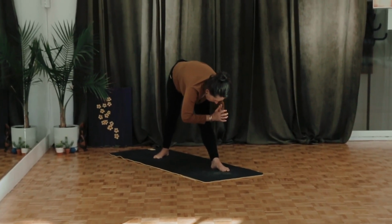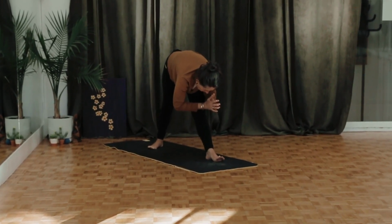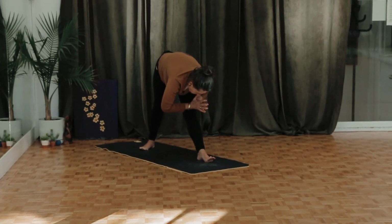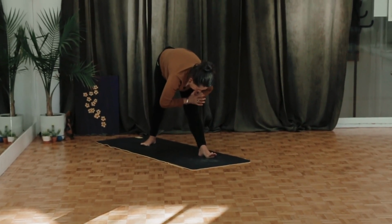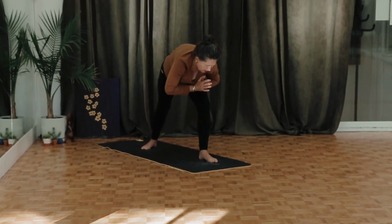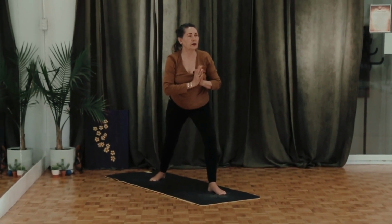Hold it here. Both legs are straight. Lift all of your toes. Have you got 10 toes? Are they all lifted? Lift them. Hold it for a moment, and then pressing forward, your toes can drop as you lift your heart.